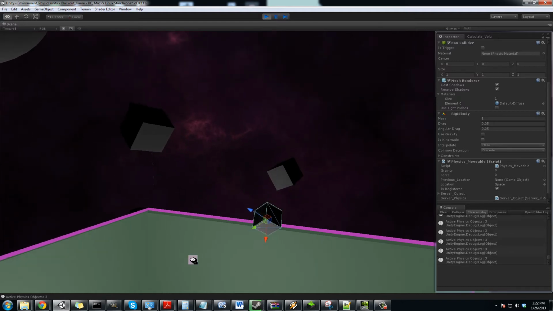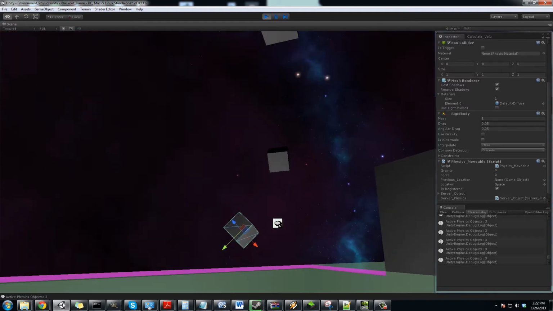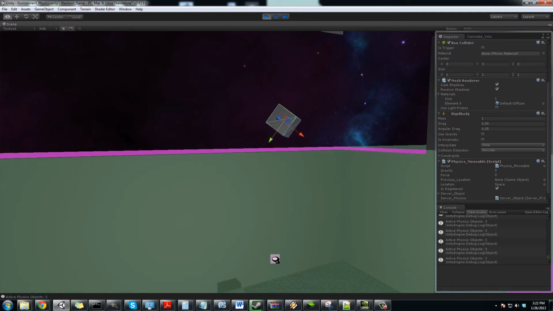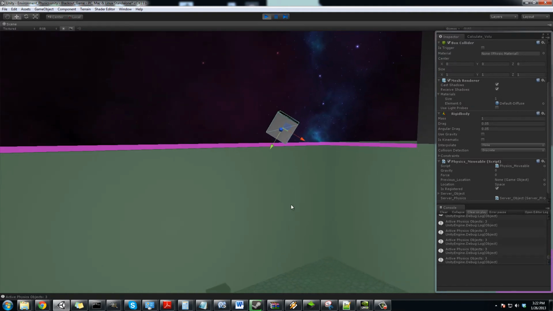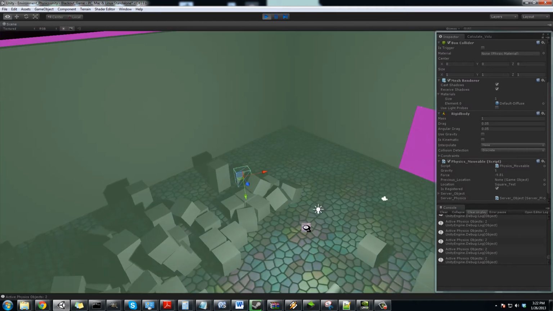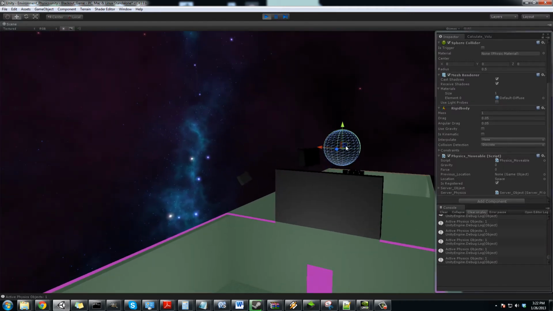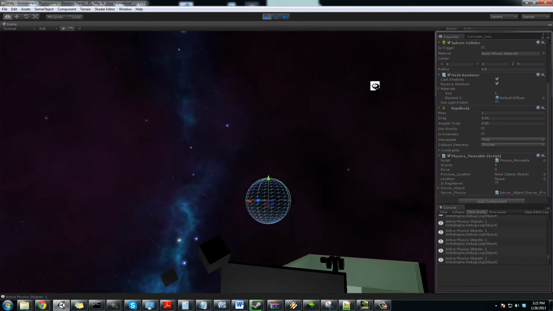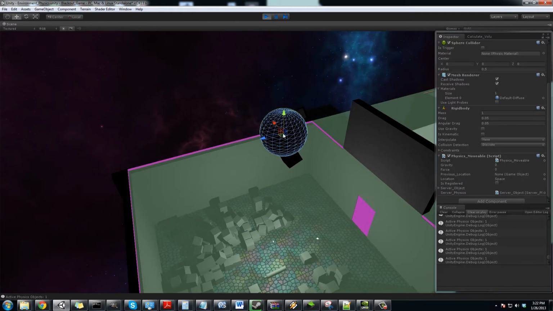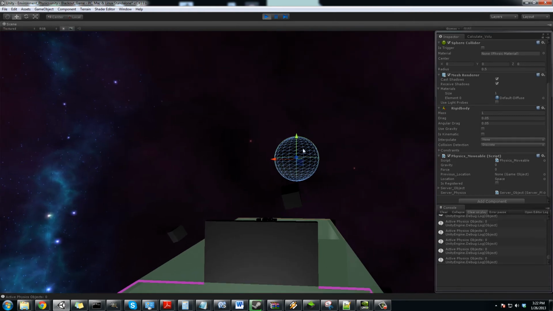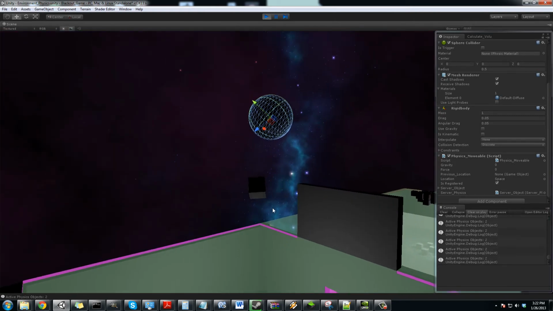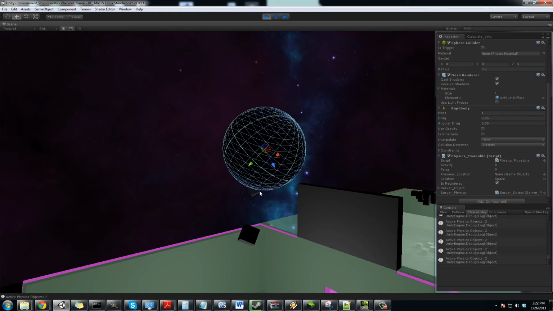Bash it in there. Okay. This is actually probably moving a little too slow. We'll see. Okay, once it hits, and there it is in the volume. Drop down. I'm going to hit this with this right here. Random sphere. Peg down. And this one's in space too, so it's just floating away.